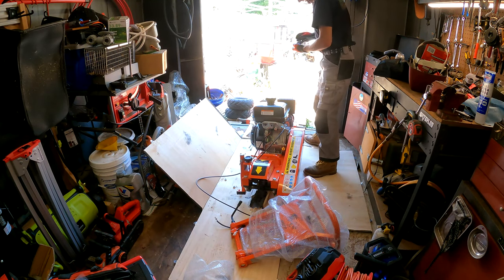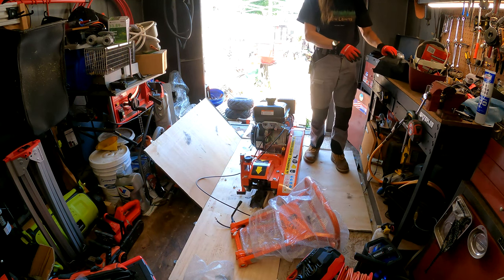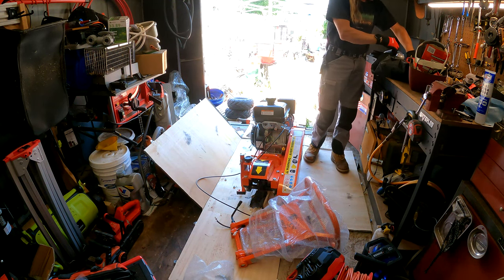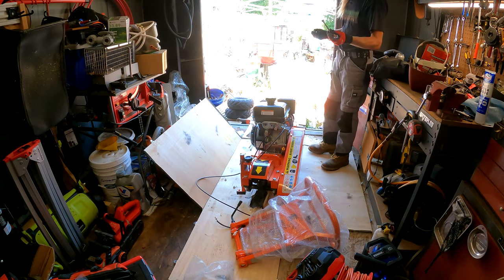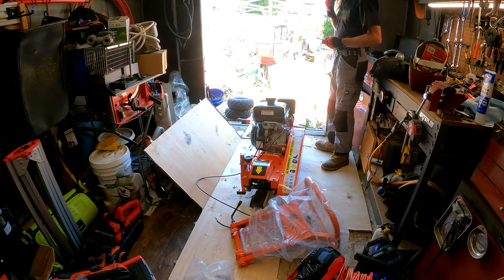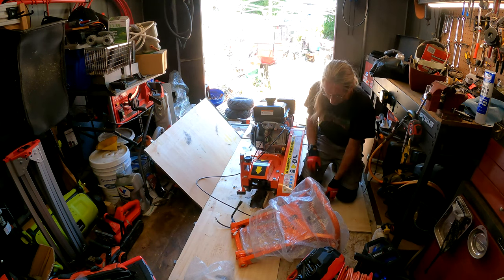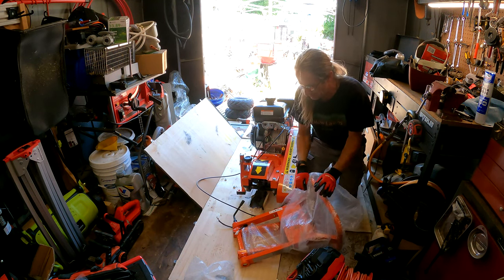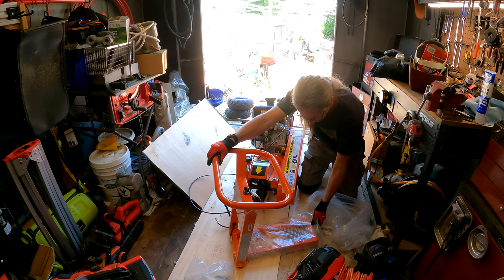Hey, I just knocked my receiver off my pocket. There we go. You guys still good? So up here, I've got a lock nut and then a nut, bolt, washer and everything. I'm kind of hoping. Let's see what we got under this contraption. I don't know yet if we've got all the parts.